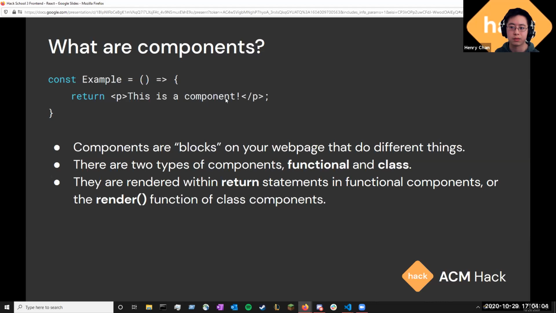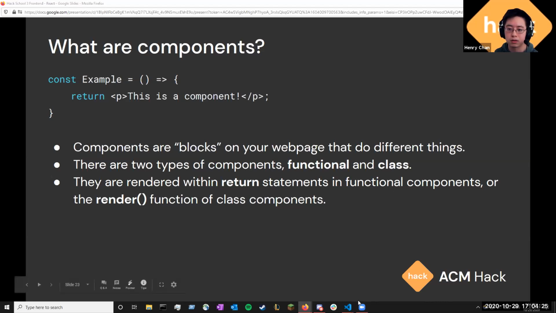Right here is an example of a functional component. Functional components render HTML code using a return statement like this, and class components use a method called render. But for now, all you need to worry about is that we'll be using a functional component.